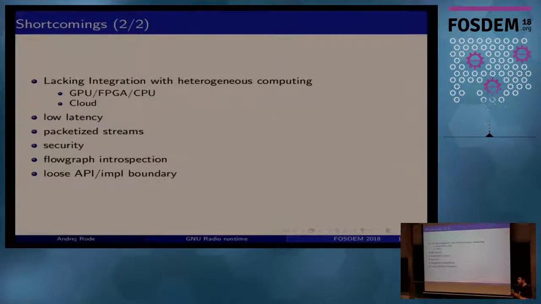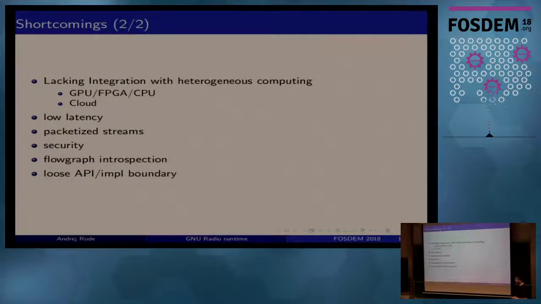This is pretty hard to do in GNU Radio right now. You can, for example, use ZeroMQ and then have one end implemented and then run another flow graph on the other side, and then you have to manually make sure everything runs at the same time and is passing the data correctly.